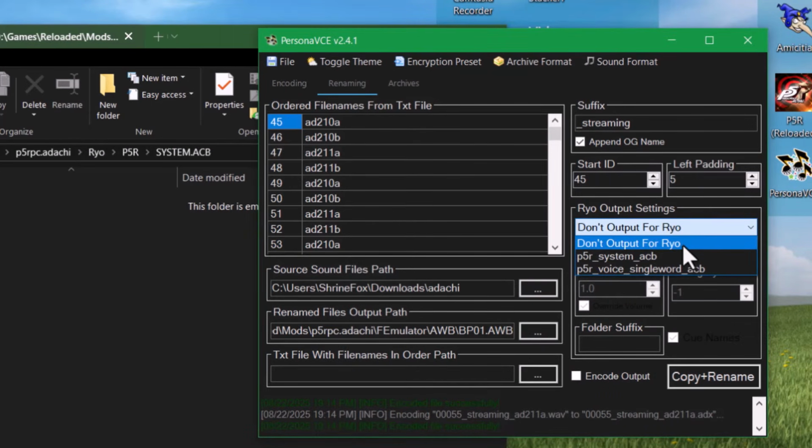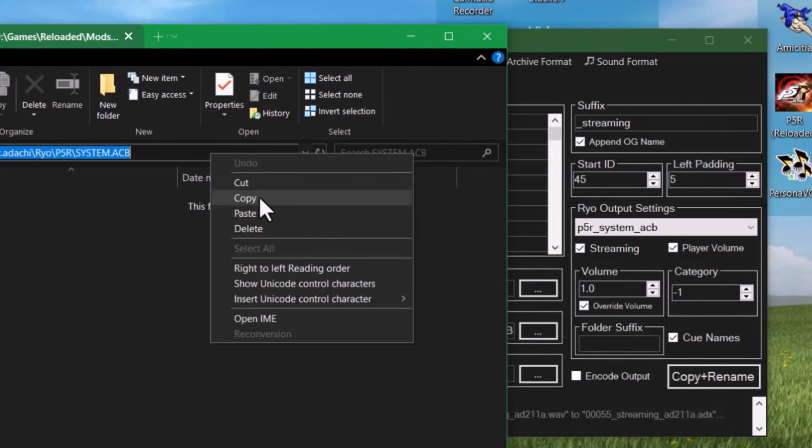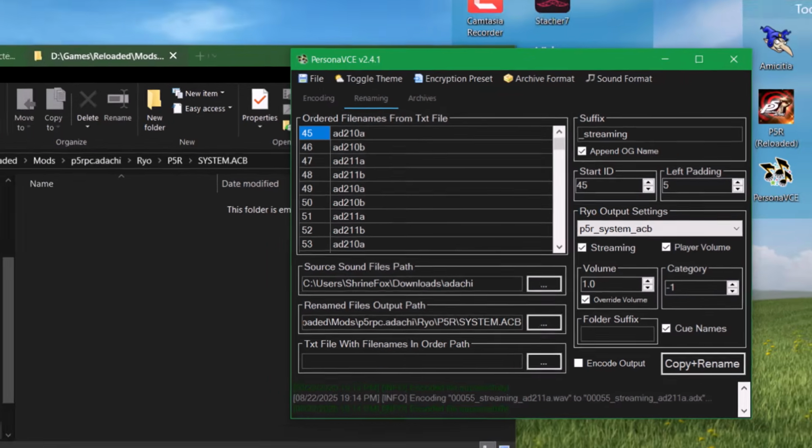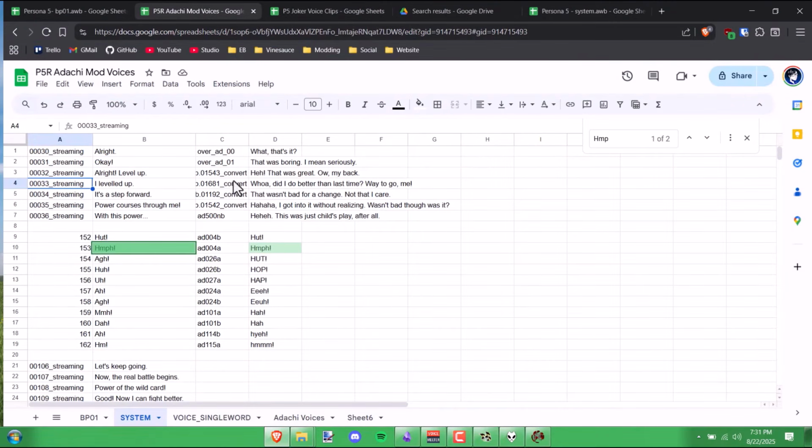If you go to where it says Don't Output for Ryo and change that to P5R System ACB, you'll see that it enables all these options right here. Let me set this folder to be my output path. And then I'm just going to copy this row and all of the names and paste it in here like I normally would.